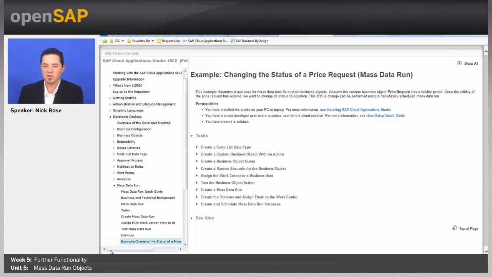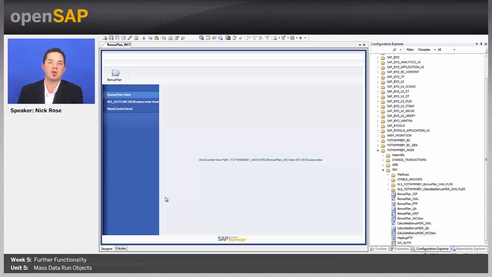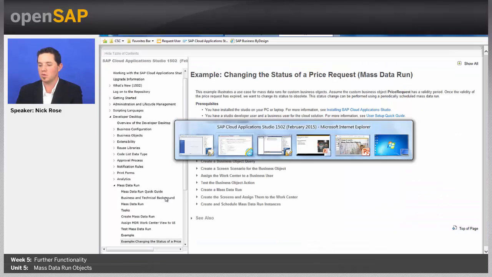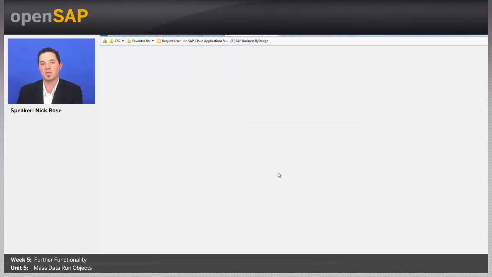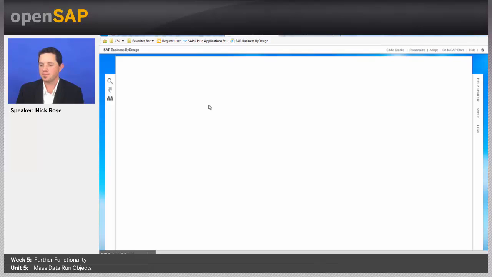We've looked at it a few different times, as well as having a whole unit dedicated to it. I can't stress enough how helpful the help documentation can be to you, how important it really is. Anything we need to do, we can see how to do from the help documentation. So that's active. Let's go ahead and log in.